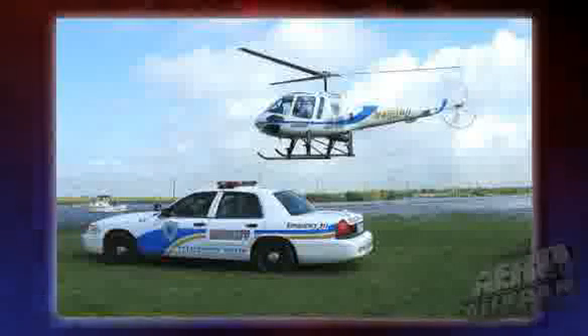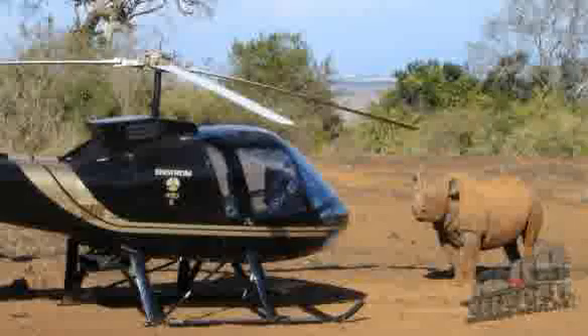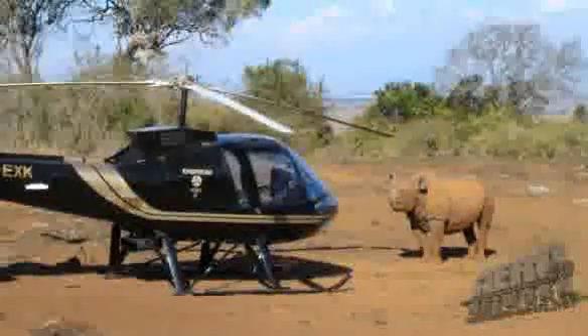For a basic mission profile in that particular area, that's about as inexpensive as it's going to get. Absolutely. You're talking about something that's $200,000 to $300,000 less than our nearest competitor. In this configuration right here, with the camera, with the light, it's still less than the starting price of our competitors. So it becomes very affordable for startup police units, for people going out of the OH-58 programs because of the cost involved with operating those. It just becomes a very viable platform for new startup units or third-world countries that just don't have the funds to go and buy the bigger aircraft.